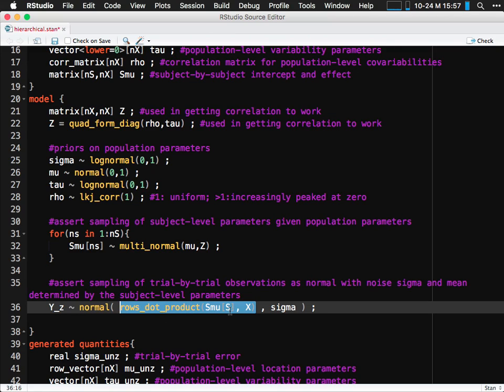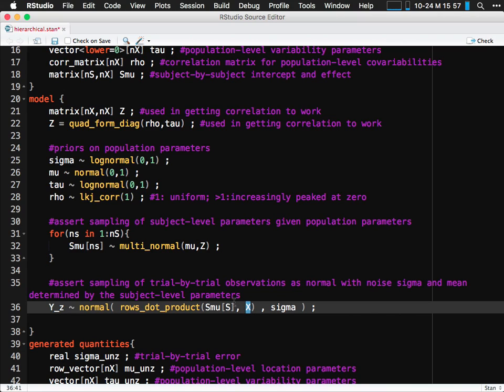So if this were participant 1 and they had an intercept of, I don't know, 2, and that participant also had an effect estimate of, I don't know, 0.5, then for a row in the model matrix that had a coding to say it was condition 1, or whatever the first condition was, there'd be a +1 in the intercept column and a -1 in the effect column.